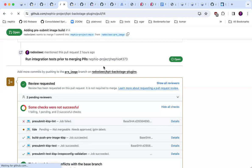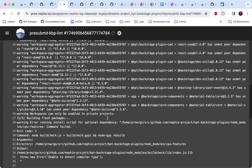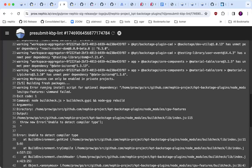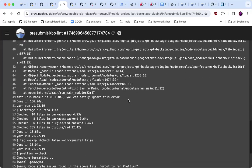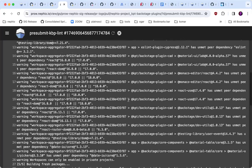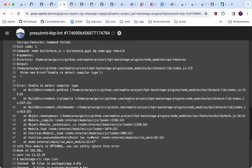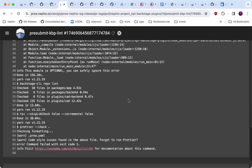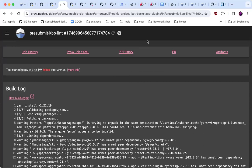Let me see. I've just quickly gone through it. So that's probably something with dependencies to install scripts, CPU features. I have to run this manually to see if there's probably some dependency here in the node that bumped, and it's not compatible with maybe the base image or something. It might be nothing. So after the call, I'll try to run this manually and see what kind of fixes it needs. If not, I will just try to chase somebody that was committing to this repo and try to fix it somehow.